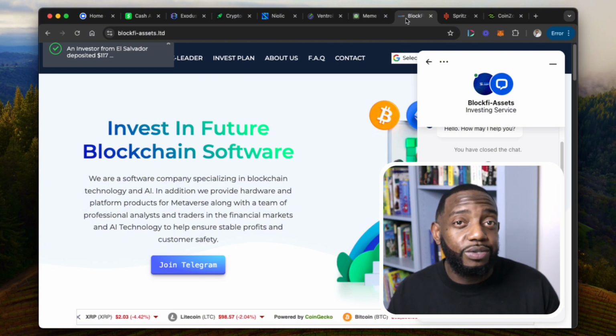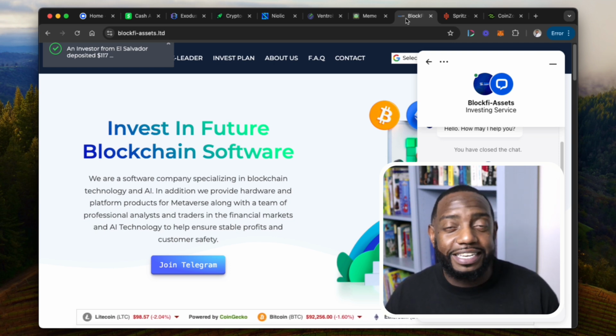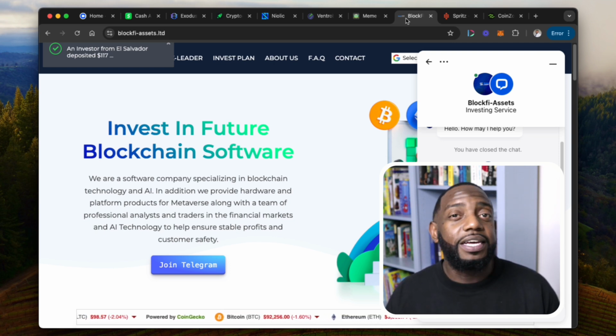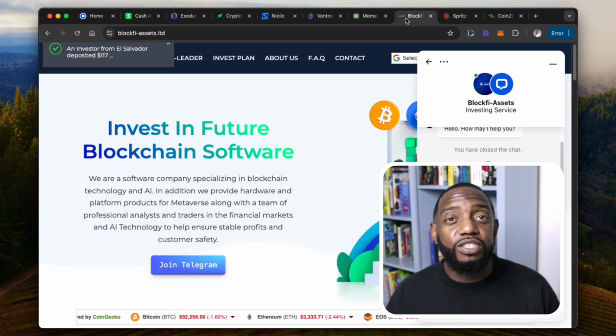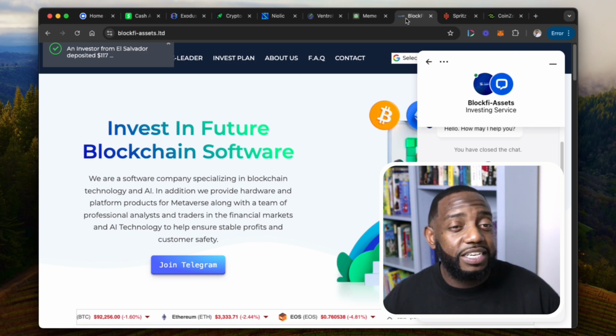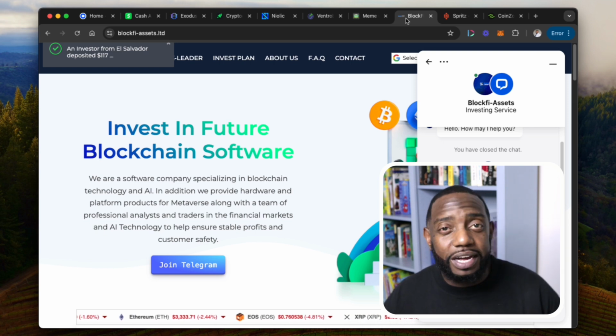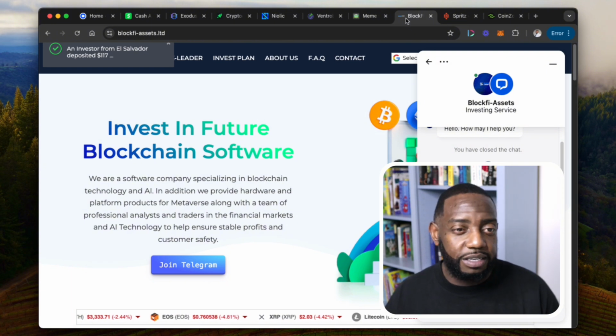Well, I'm not telling you exactly what to do, but I use decentralized wallets when I am withdrawing. That's just one of my rules of thumb. It's one of the things I never do is withdraw to a centralized exchange. Now, I'm going to show you a decentralized wallet, or a wallet that you will have the keys to today. Now, there's several other ones that we can use, but I'm just going to show you one today just to keep this very simple. All right.